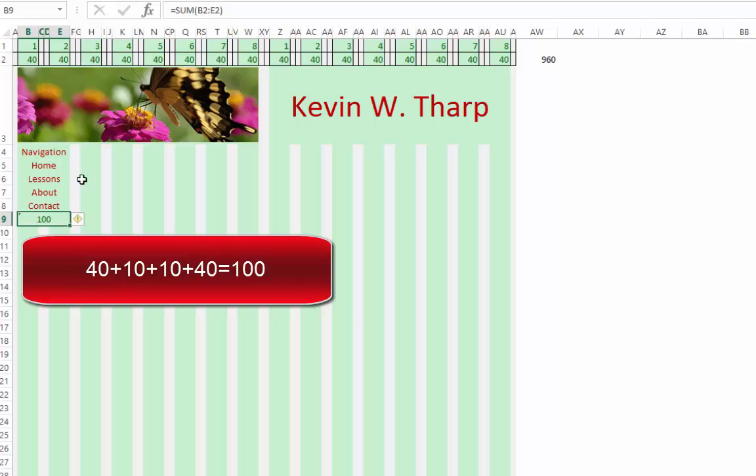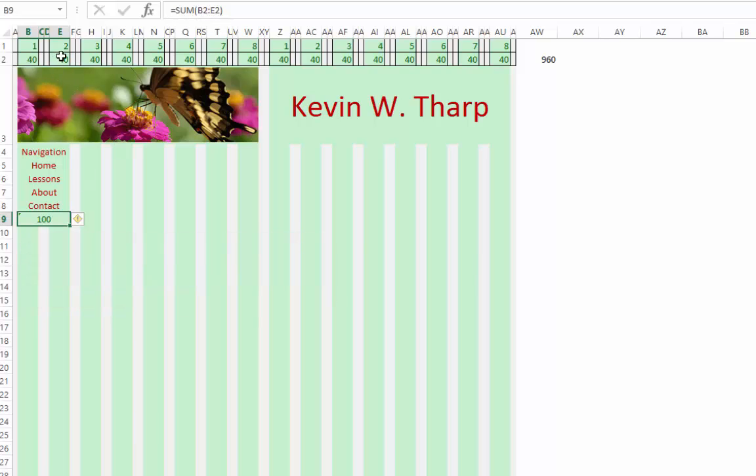And the way that I did this, again, I've got the equation there. So I said I'm going to go from B2 to E2, and that's how big that column is going to become. That's 100 pixels, because we've got 10 pixels on each side that were taken for the gutter. So it would normally have been 120, but because we're adding the gutters, that comes down to 100.